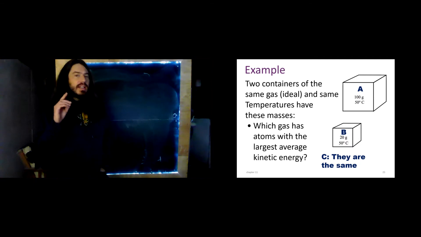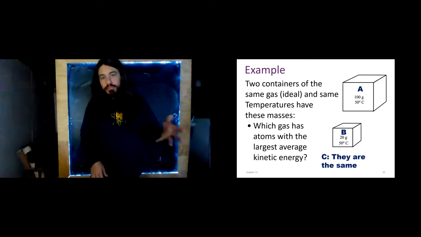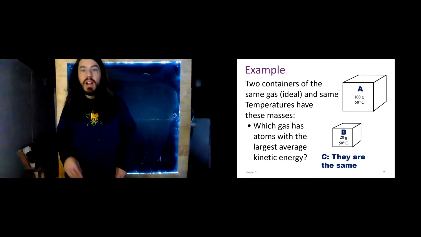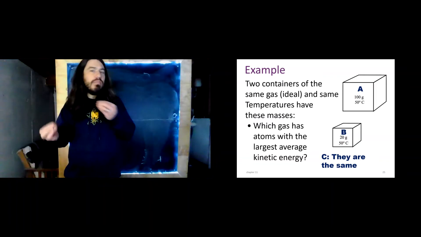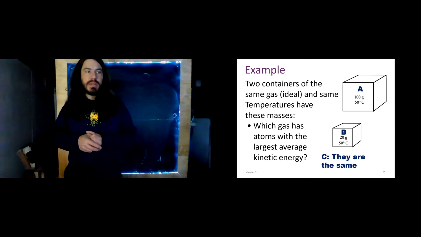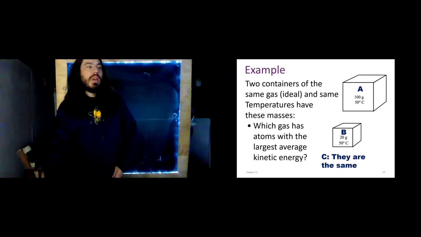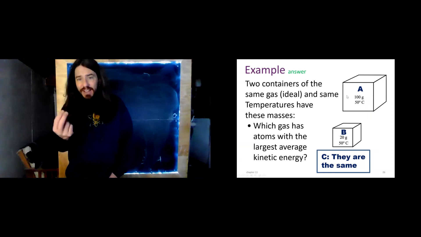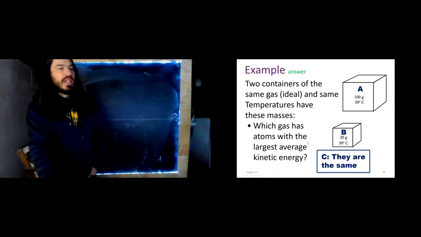Let's recall how temperature is defined. It is the average translational kinetic energy of the particles that make up a substance. We'll get to an equation that tells us exactly how to get from temperature in Celsius or in Kelvin to kinetic energy of a nitrogen molecule. But for right now, we can just say that those two things are different ways of expressing the same idea. Temperature and average kinetic energy of the particles of the makeup of substance. So with that definition, we can just say these guys have the same average kinetic energy. Why? Because they're the same temperature. It doesn't matter how many grams I have. We're talking about an average.